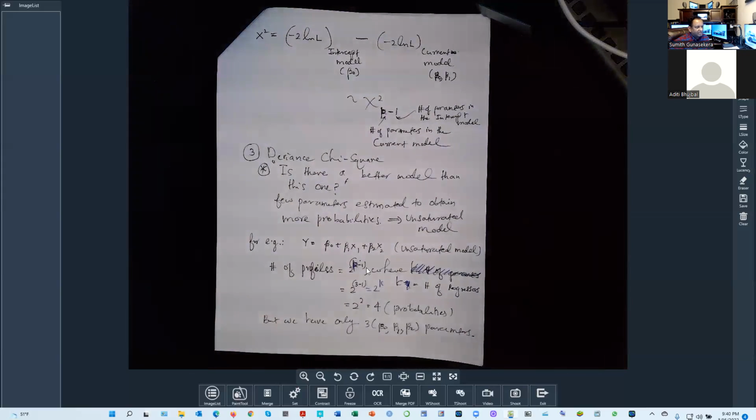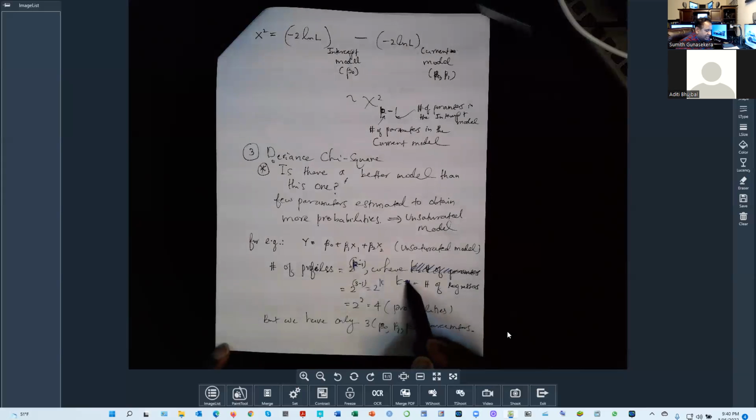Okay. It should be 2 to the p minus 1 or 2 to the k. K means number of regressors. K is always used for the regressors, and p is always used for the parameters. So how many parameters do you have? 1, 2, 3. 3 minus 1. Or you can simply go straight to the 2 regressor variables: 2 to the 2, which is 4. Okay, it should be like that. K means number of regressors. P means number of parameters.